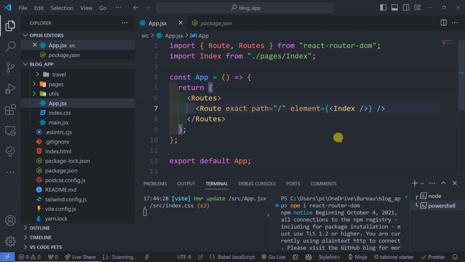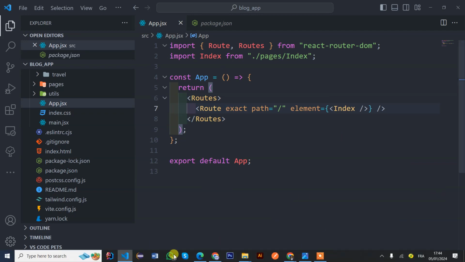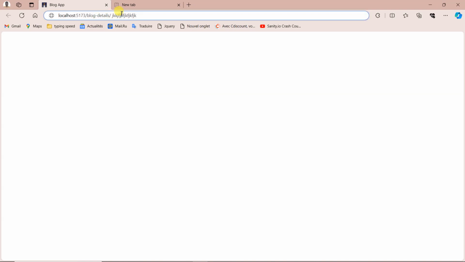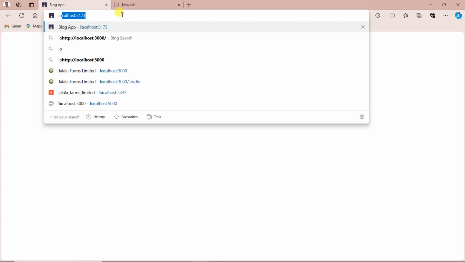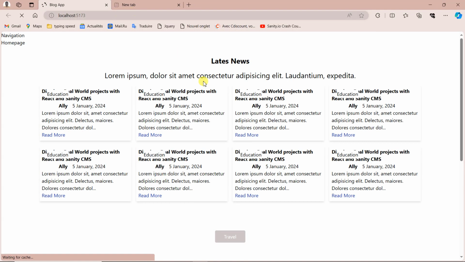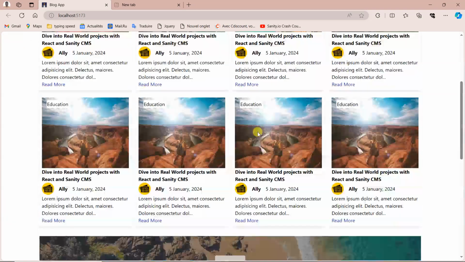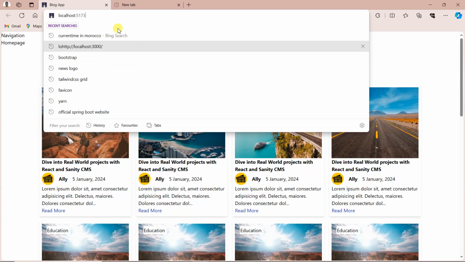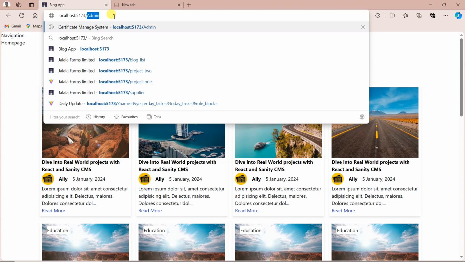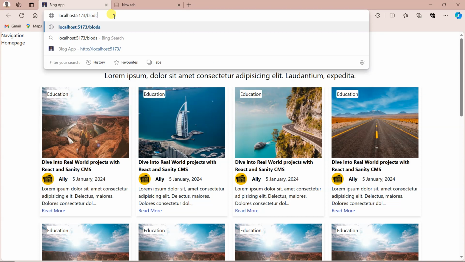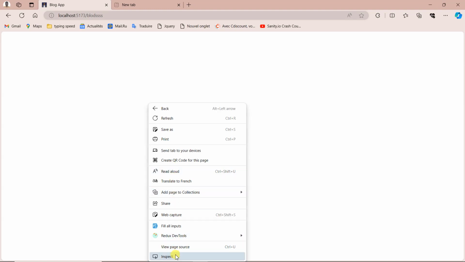That means if you are in the home page slash, if you are just here in the home page like this, you'll only see this one, okay. But if you go to slash something like block detail or whatever, you want to see something here, it is going to crash our application.